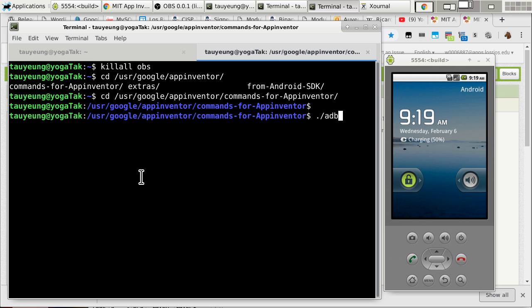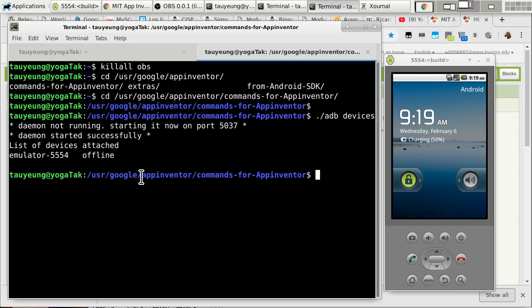Now the first thing I need to do is to say, okay, what devices are connected? And we did this last time too. So it's really just a matter of once we get used to it, we can run these commands relatively quickly. The next thing we need to do is to install with a -R. The -R basically means if it is already installed, reinstall. That's what the -R is representing. And then you have to supply the path to the file. In my case, it's under my temp folder.